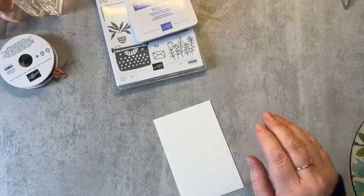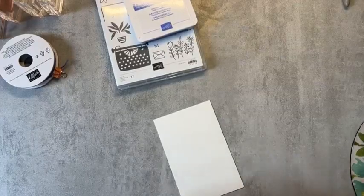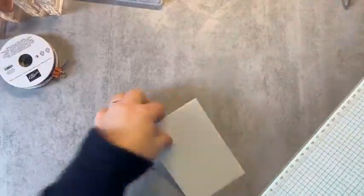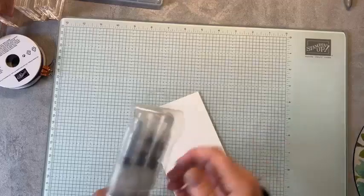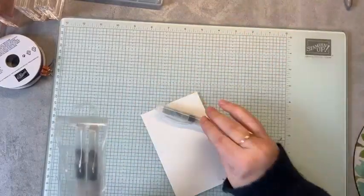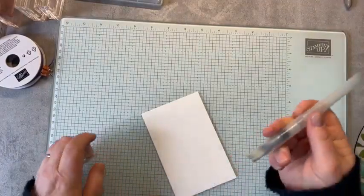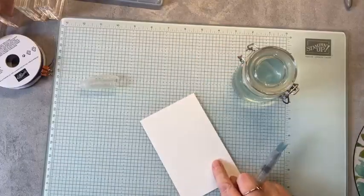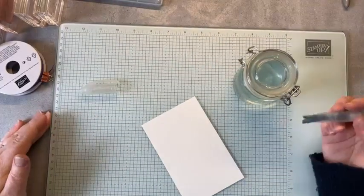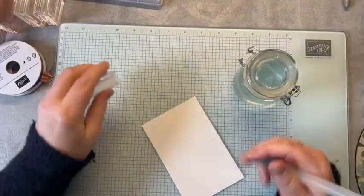I've done it larger so that I can cut it down. I'm going to bring in my glass mat, just so it's easier to clean up and I don't waste so much ink. And then we're going to use the wide water painter. Now, as you can see, mine's empty. I don't tend to use them with water in when I'm at home. I have my little jar of water. It's always there, always handy, and then I haven't got to worry about getting up and down while I'm crafting to fill it up if there's none in there.